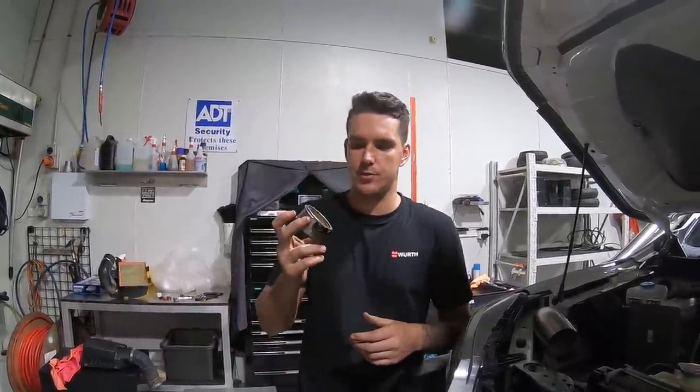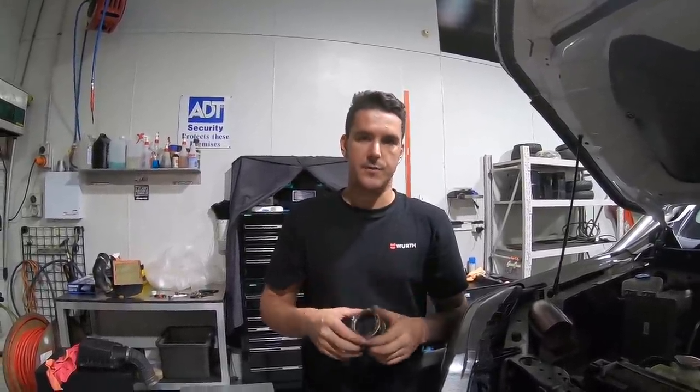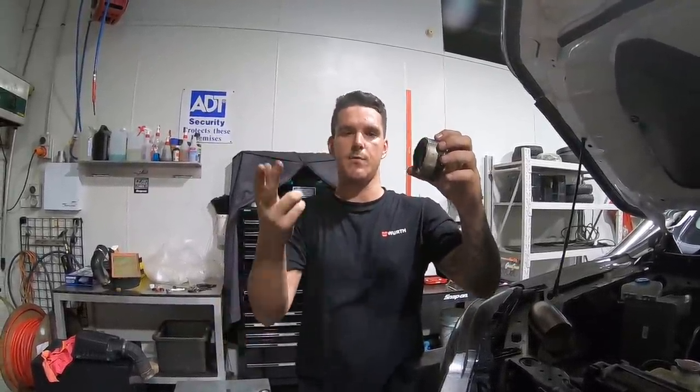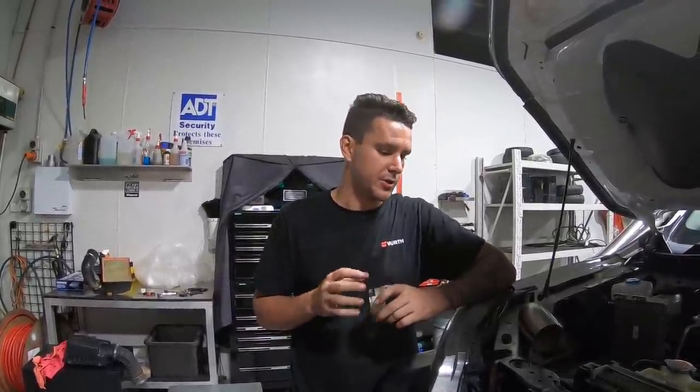I tried to suss out buying one of these with a barb on, couldn't find it. The only option that I had was to cut the pipe so the hose comes down like that, and what I've done is I've cut it. And we've got a piece of 2-inch pipe with 2 bead rolls on the end, shoved up it, and 2 T-bolt clamps. So I'm thinking that that is going to work now. We are going to try it out in a bit.